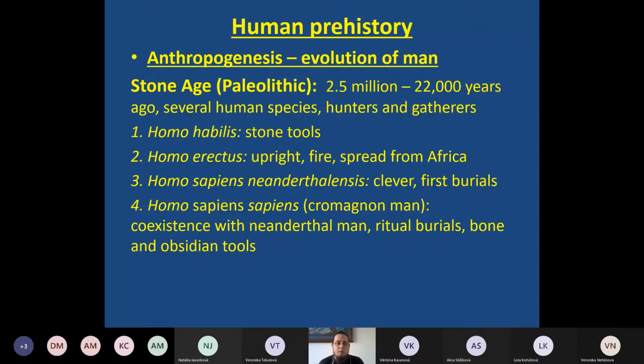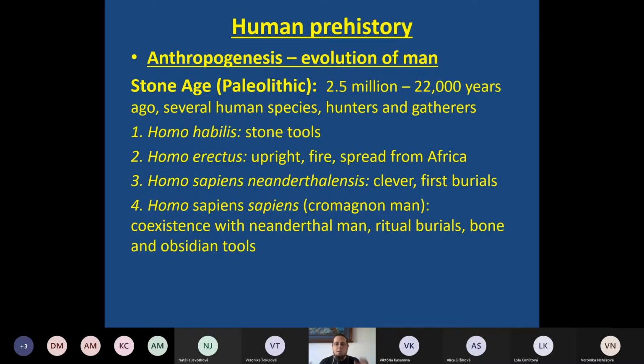And this is the thing, as I said, that we proved there was a kind of coexistence with Neanderthal people. So at one moment you had these people living in here, and still some Homo erectus were living, but not in Europe like in the movie Quest for Fire by Jean-Jacques Annaud, but in completely different parts, some in Borneo and so on. These guys proved to be even more clever, probably, because they started to organize ritual burials.